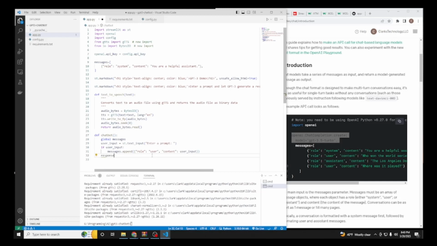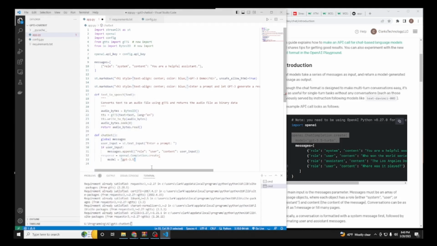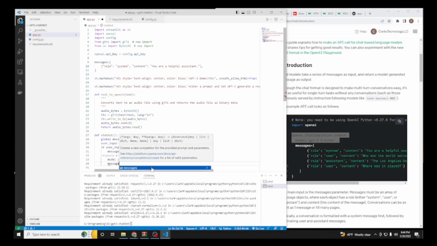So then I said response equals the create, I said model equals GPT-3.5-turbo, comma, messages equals messages.